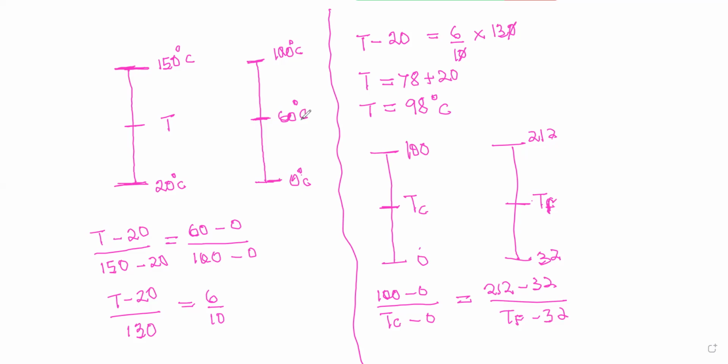So 60 degrees Celsius, which is the actual temperature, connects to an unknown temperature of T on this scale. If we subtract the lower fixed point from this unknown temperature, T minus 20, divided by upper fixed point minus lower fixed point, it must be equal to the same thing with the other scale, 60 minus 0 over 100 minus 0. So when we arranged and then determined the value of T, that's how we got 98 degrees Celsius. So Saki, it isn't anything different from what we've already been doing. Are you okay?